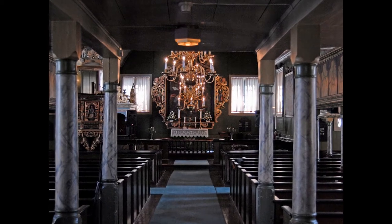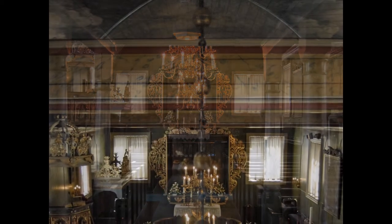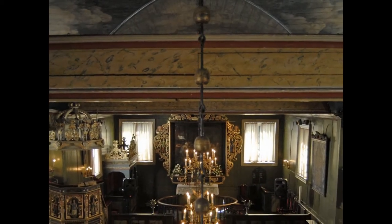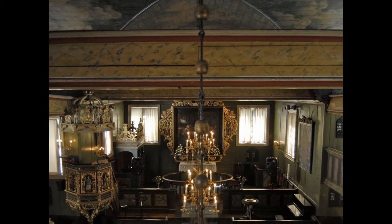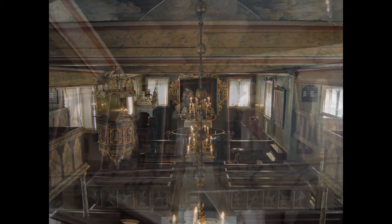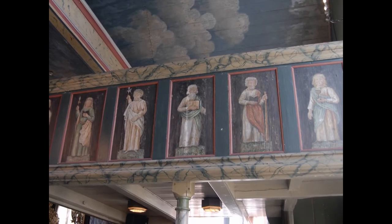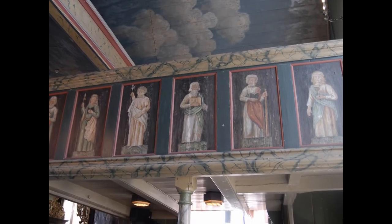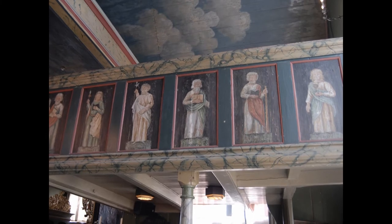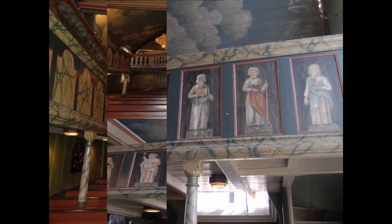The church room itself is painted in the original colors. Though the walls have been repainted, the sky painting in the ceiling is the original and has been left untouched. One of the galleries has paintings of Jesus and the seven apostles in the front. They are probably from the Renaissance, and it is believed that they were imported from another church.